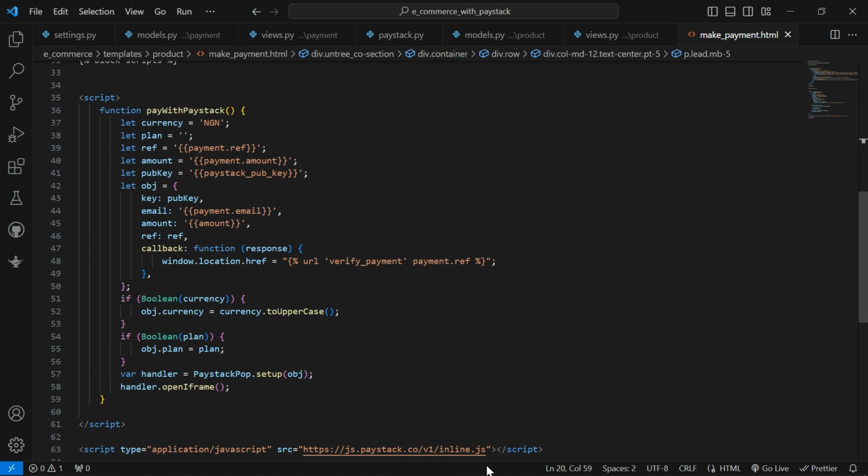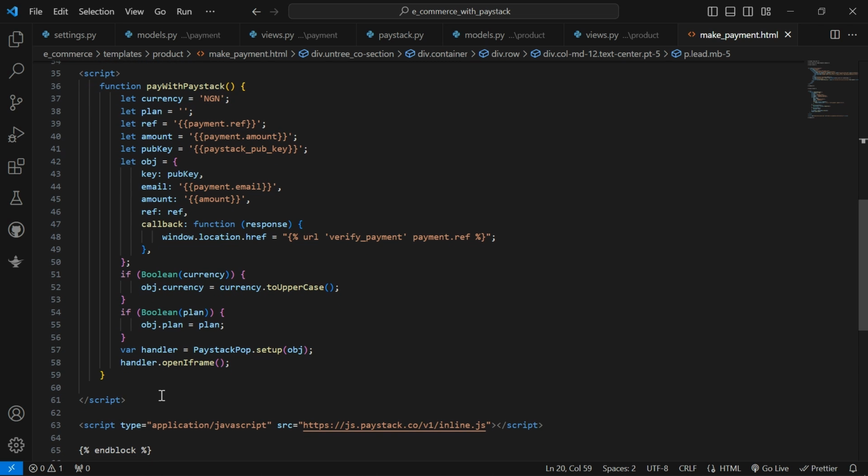js.paystack code version inline.js, which will go ahead, save all this information as a JSON, and we use it to verify our data and help us to make payment. So that's basically what this script is doing. It's very self-explanatory, and what it's doing is connecting with the client side of Paystack and also our own client side, merging the two data together. These servers are connecting together, then returning every information back to our verify payment and saving that into our own database.